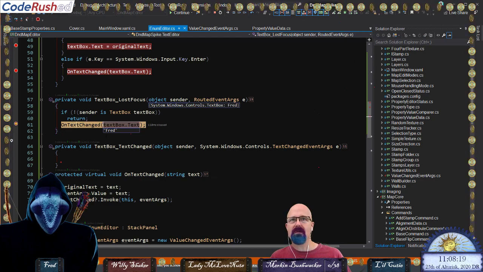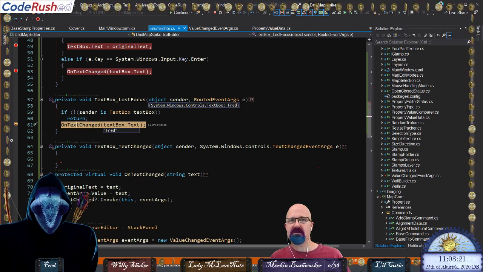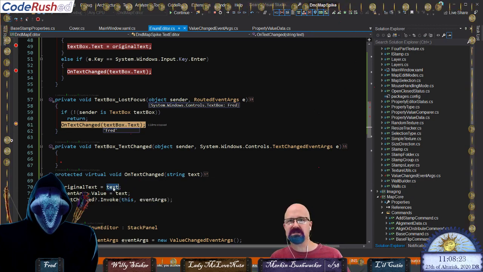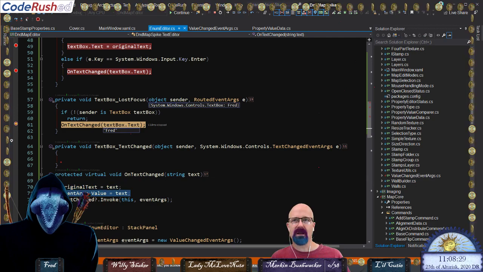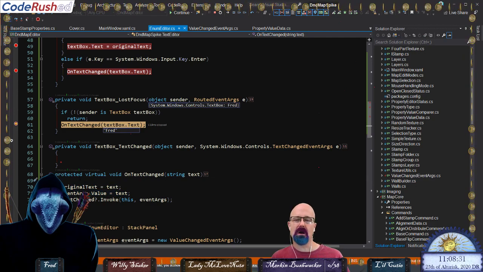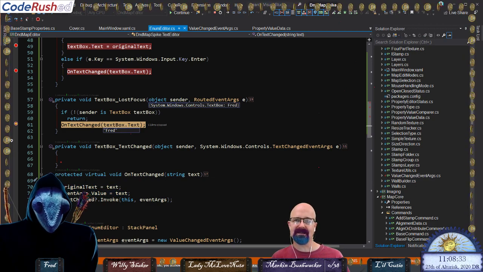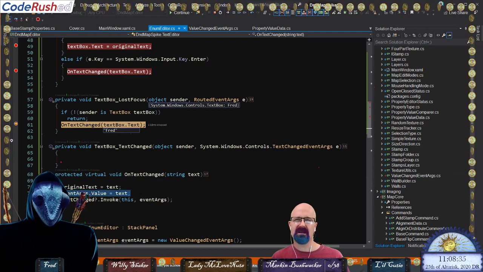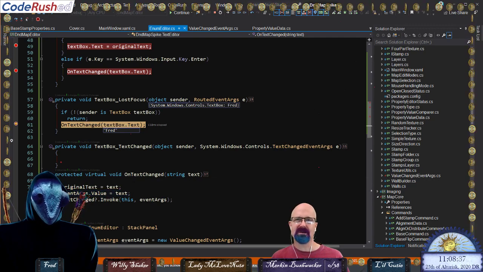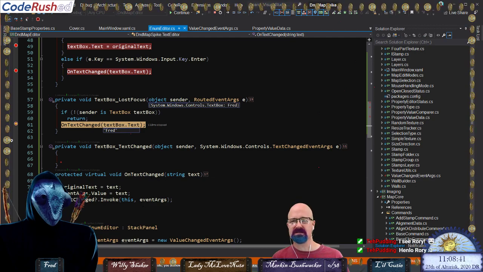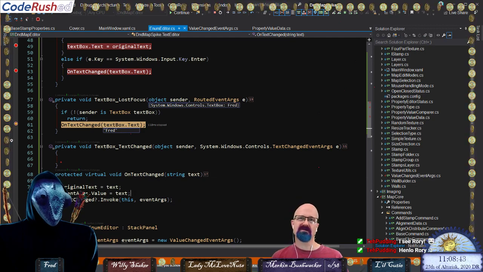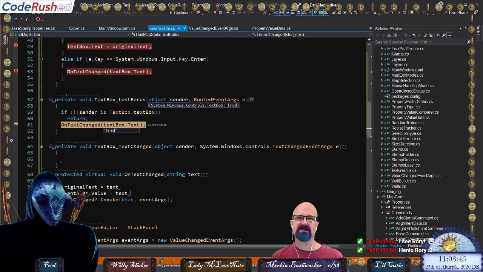Fair enough. So what I'm thinking about is, on my on-text change, checking to see, hey, was my last text change the exact same value? If so, don't send it through again. That's kind of what I'm saying, because I don't want an extra undo step that does nothing. You kind of get what I'm saying? Yeah. So I'm playing with the idea of saying, was my last undo text change the same as this? If so, don't send it again, because I haven't really changed it.